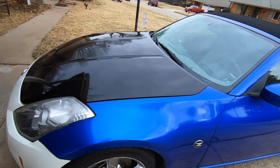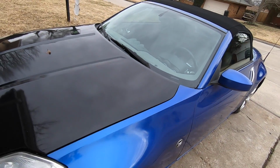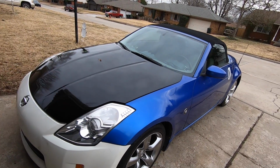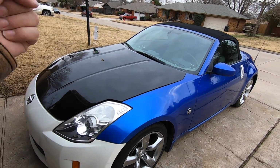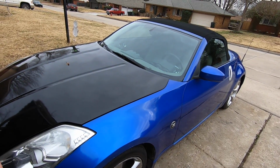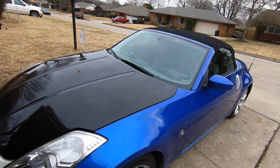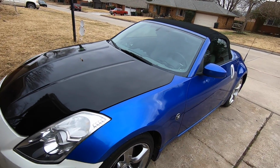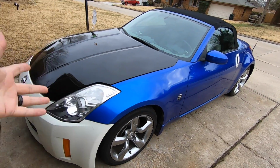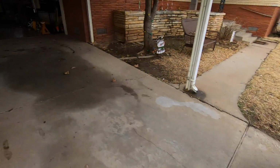We got the new hood hinges in, so in the near future, maybe we'll do a time lapse. I'm not going to go through the step-by-step unless you want to see a step-by-step. If you want to see a step-by-step of tearing this thing down and putting it back together, comment down below and tell us that's what you want to see. If you'd rather see a time lapse of the project being done, then comment down below and say that. So let us know, step-by-step or time lapse of tearing off the front end. We got to go get the fender also. We got a lot to do to this, so stay tuned.